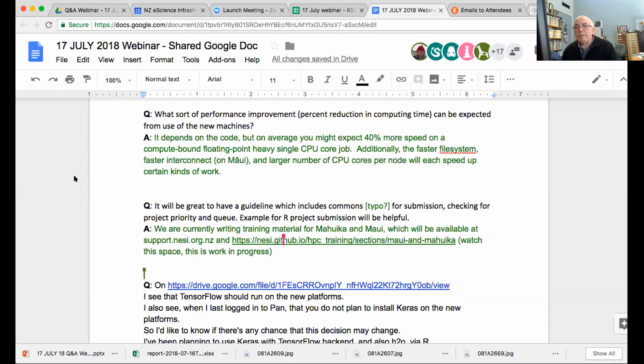So it doesn't take very many. As you can see, that's higher than the rate can actually go to the back end. On the new systems, now shared between both Maui and Moeka, the total file system bandwidth is 130 gigabytes a second. So you can think of that as almost 100 times improvement on what you had on PAN. Moeka users are obviously not going to get all of it because it's being shared between the 2 machines. But at the times when one machine is not using it, the other will get everything that's available.